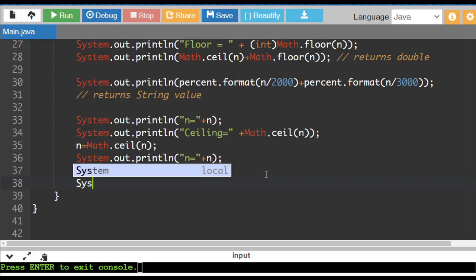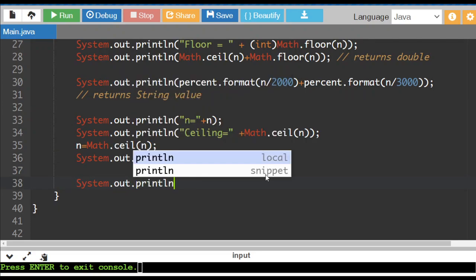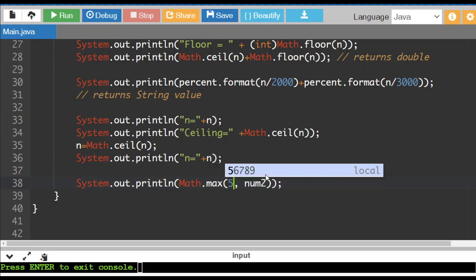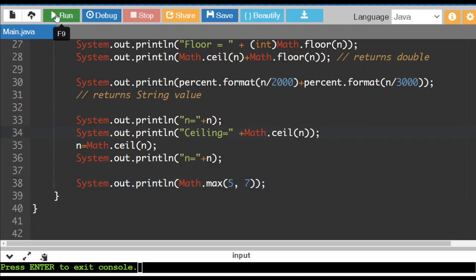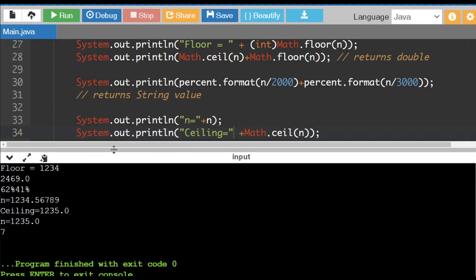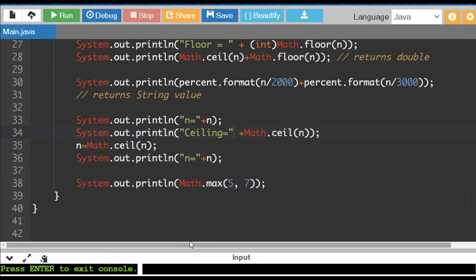System.out.println, I'm going to do the maximum number of 5 and 7. So if I do that, I get 7, which is the larger of those two. So it returns whichever number is larger.